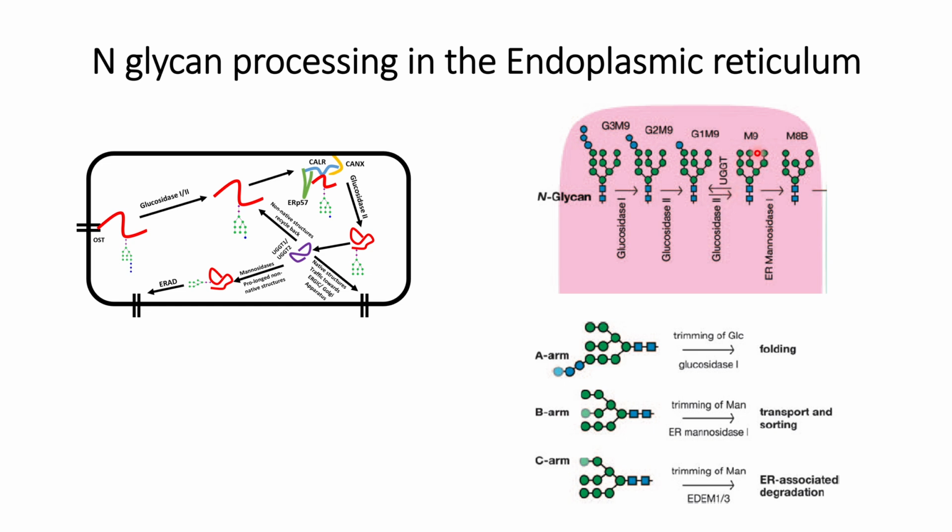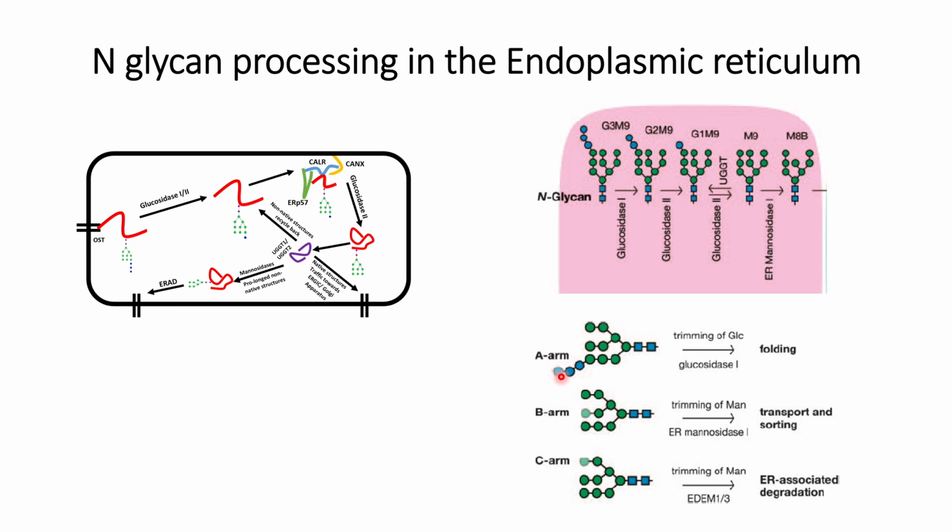And even if after several cycles the protein is not able to acquire a native structure, then mannosidase will trim off the mannose on the B arm. This middle arm is known as the B arm. This will lead to a situation where the mannose at the A arm and the mannose at the C arm are susceptible to phosphorylation that can lead them towards the lysosome, or they can move towards ERAD, that is endoplasmic reticulum associated degradation, with the help of ERGIC-53, and these things are shown here in detail. The bottom horizontal arm is known as the A arm, the middle arm is the B arm, and the top horizontal arm is the C arm.